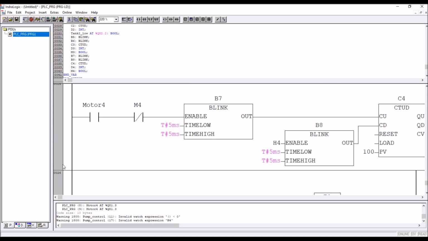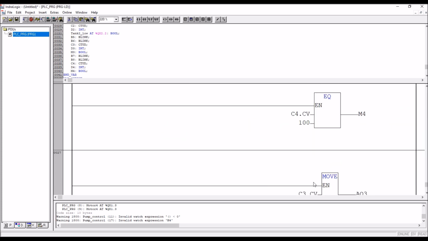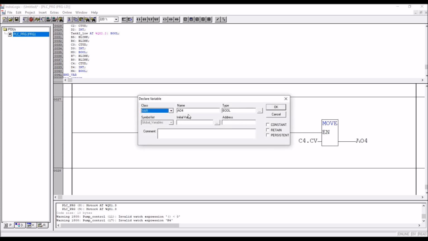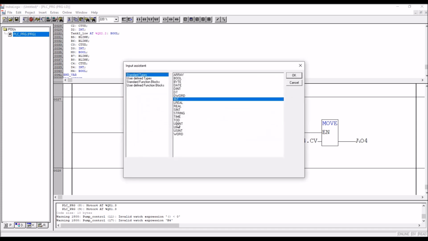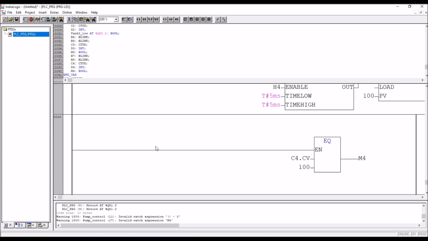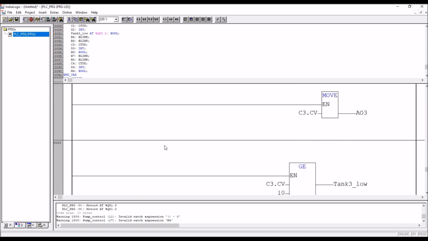Then move C4 and AO4, here global variable, and it should be word type, and percentage QW 11 and 13. Okay. Now we have moved the value. Next is low and high.